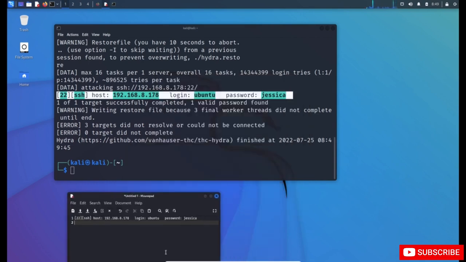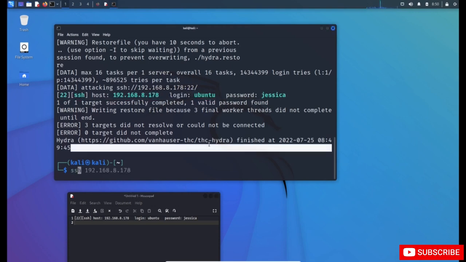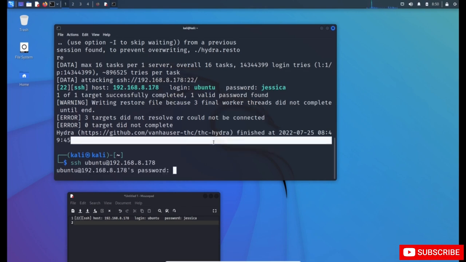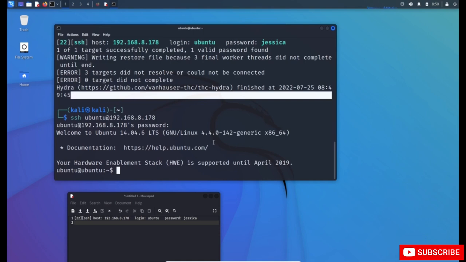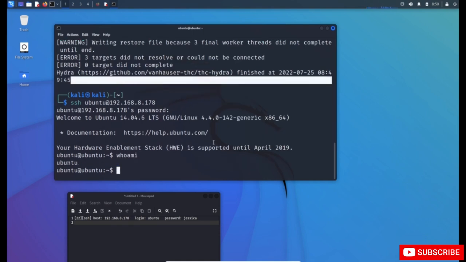And it's very useful to keep notes, because you might discover many things when you try to hack into the box. So I'm gonna log in now with the user Ubuntu. It asks us the password, so that's the one we cracked. And now we have default user access. So basic access into the system.